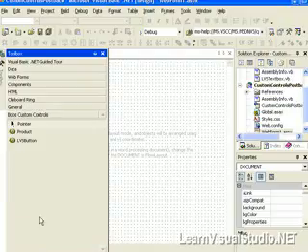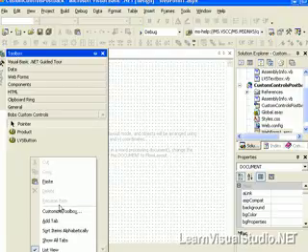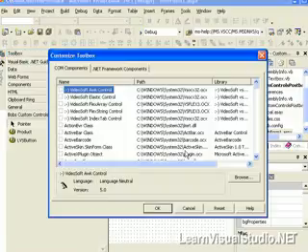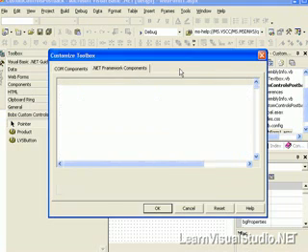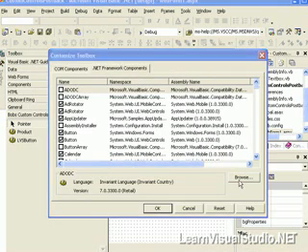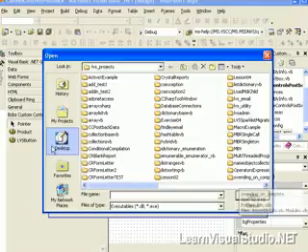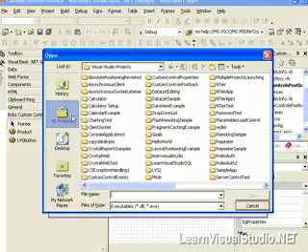Go to our toolbox. Whoops, we need to switch over to our web form from the Custom Controls Postback project, and now we can go to our Custom Controls tab, and we want to select Customize Toolbox. Customize Toolbox pops open.